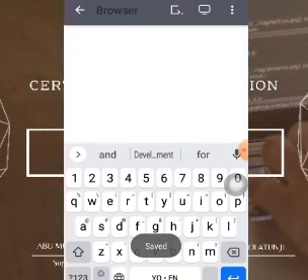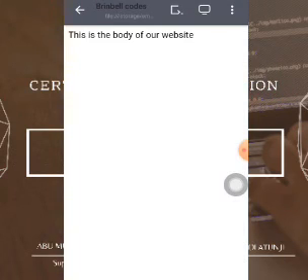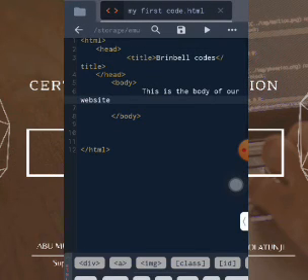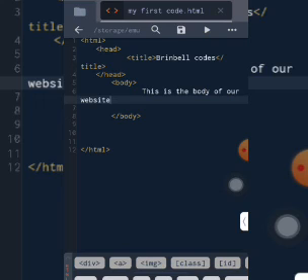You are going to see the magic now. You can see anything that you want to display to your clients that are coming to visit your website is typed inside the body container. So all other things that we want to display to our clients will be typed inside the body tag.